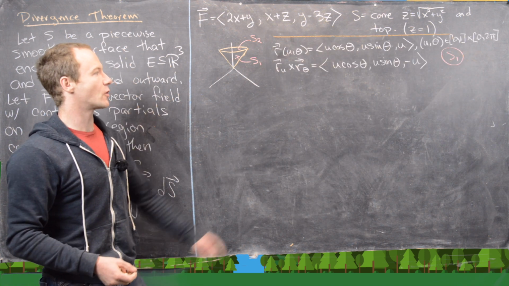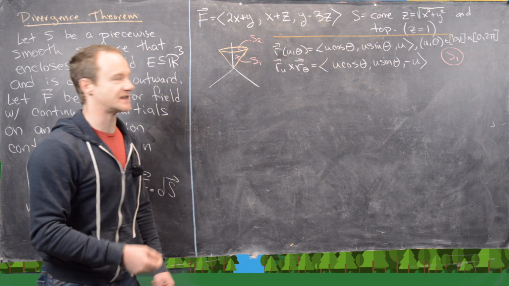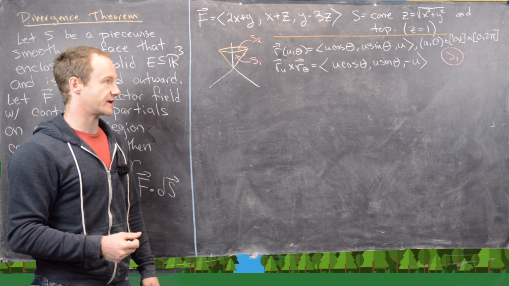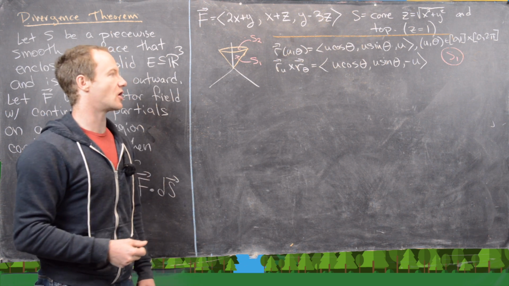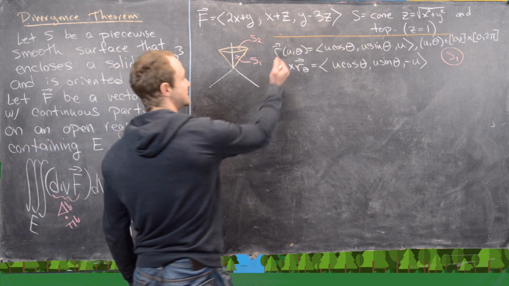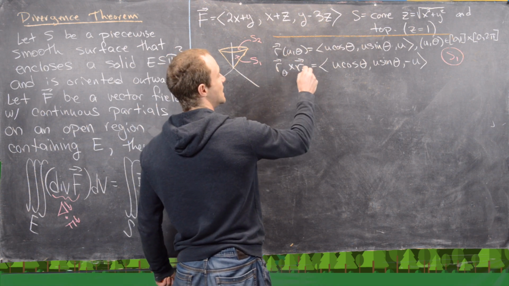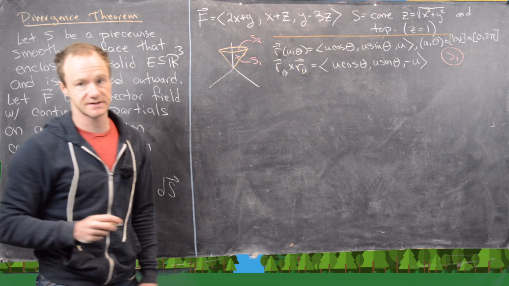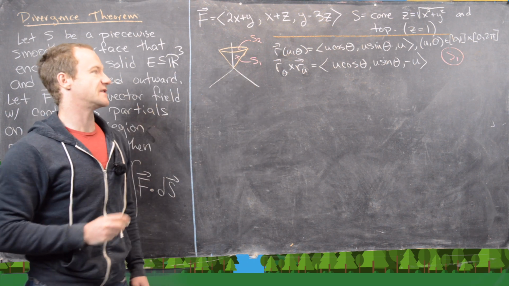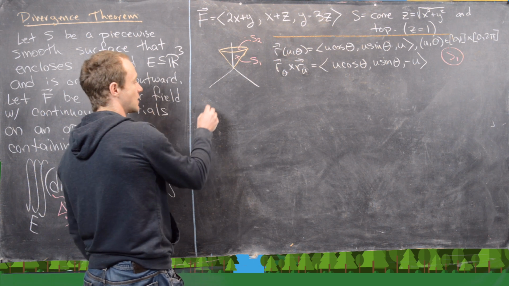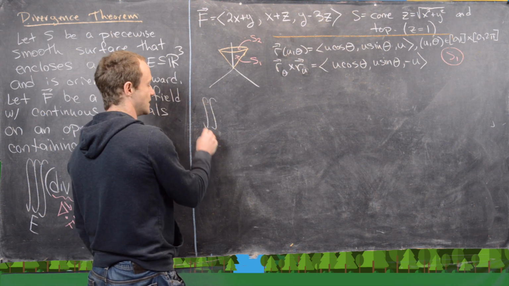So on the last board, we built this parameterization for our cone out of inspiration by spherical coordinates, and then we calculated this r_u cross r_theta. And I should say, we took this to be r_theta cross r_u. We took the different ordering of this. And this parameterized this thing that we're calling S1, which, like I said, was the cone. Now we can go ahead and take the surface integral over this.